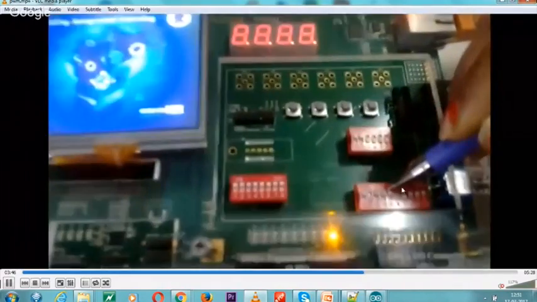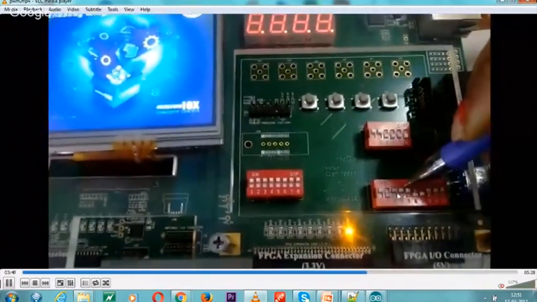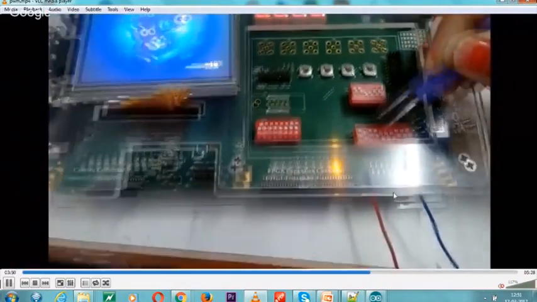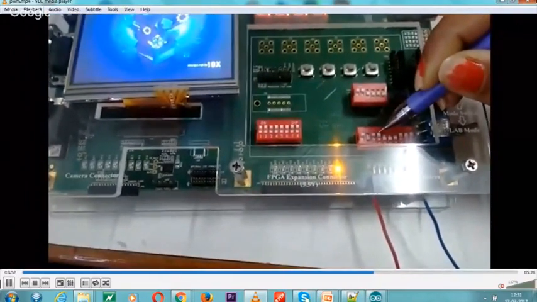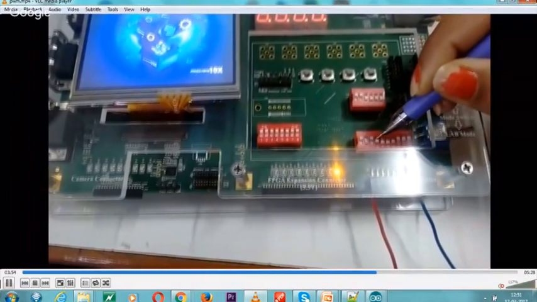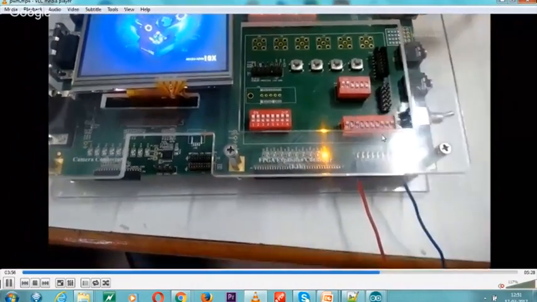Now, if we change the switches value, it has inbuilt 8-bit switches. If we change our input switches, then what will we have? We should have a different PWM output. Fine. Now we have changed our input value like this, and with the help of the DSO probe, we can see the output has changed.